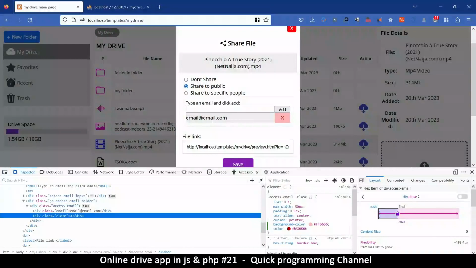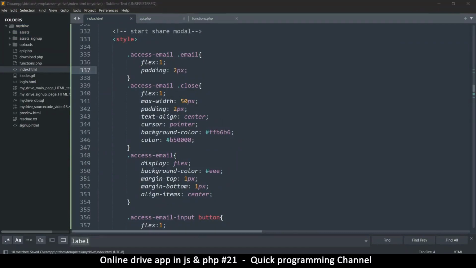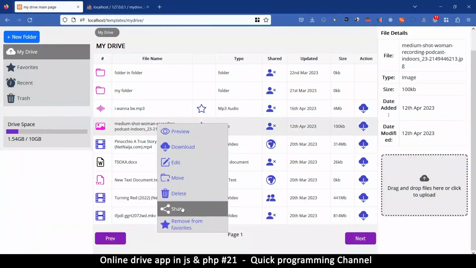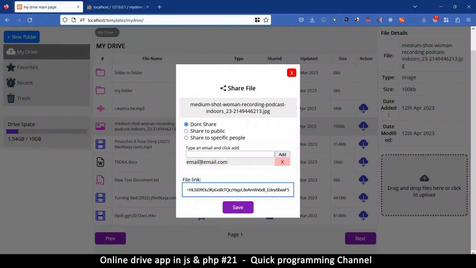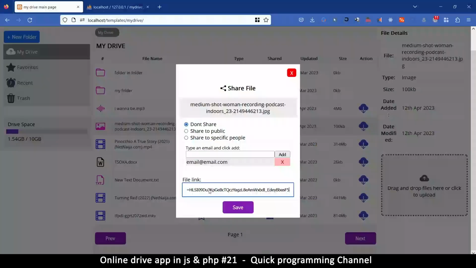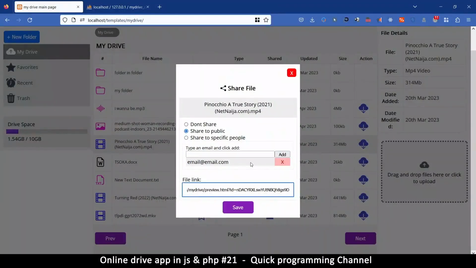Great. And then this part I want a little padding, so maybe the padding here is a bit much, so let me just put 2, and let me do exactly the same thing for the email address itself, like that. Okay, so right click, close that, share. Okay, so there we go. Maybe this should be padding left, and let me put 5 pixels. I think that's really what I need. Padding on the left side here of the email address.